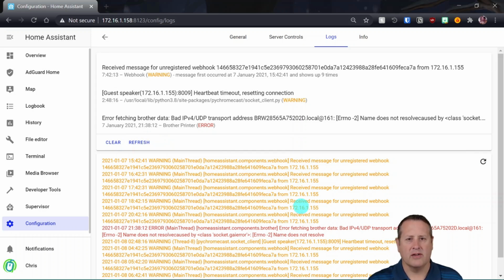The log's important, especially when you're installing a new integration, a new entity, a new whatever, or you're updating something, or something stops working. You come to the logs. Someone's going to say, if you go to a forum, can you post the logs? Well, here's a section of the logs where you can find that.